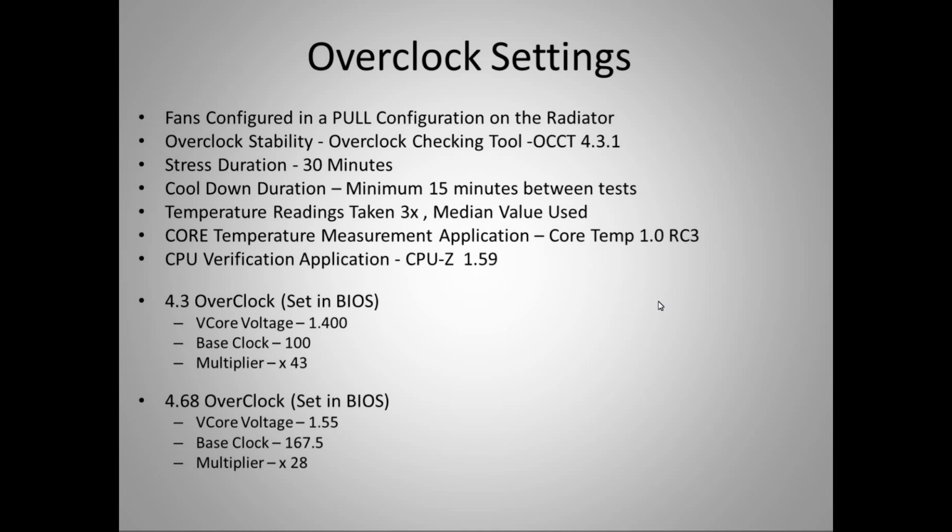4.3 is a pretty healthy overclock as it is, and then I tried to get the most that I could out of that 990X on this setup, and I got 4.68 stable. So those are the two overclocks that you're going to see all these fans running. One thing to note, you'll see a video of one of the fans.